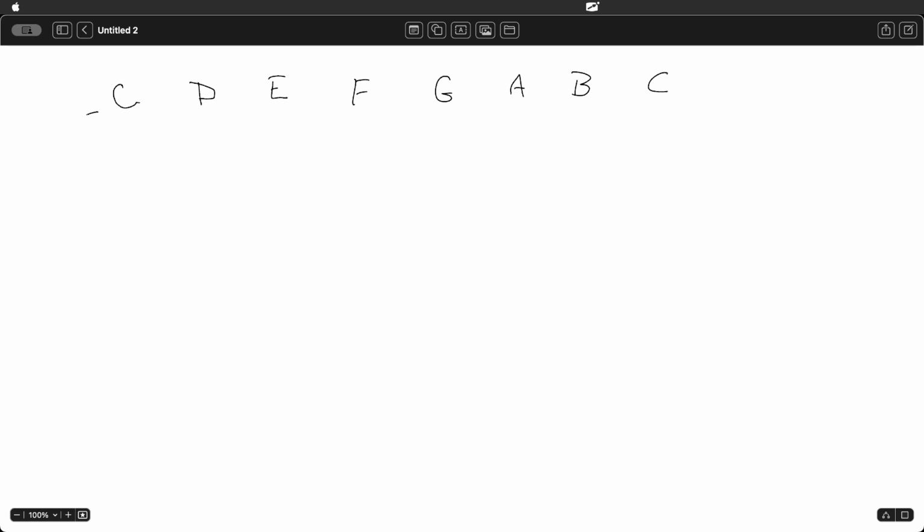Whenever we have a C major scale, the tonic is going to be called C. The tonic is the first note or the home note of any key or scale. So if I was playing an A major scale, the tonic would be A. Every single one of these notes has its own name. We'll learn those down the road. But let's just learn this one today. Tonic. The tonic is that home note or first note.